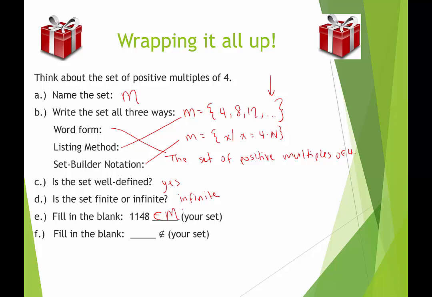And now, what's something that's not an element of my set M? We just need to pick something. It could be anything. I could say 0, because 0 is not positive. It could just say cat. Cat is not an element of my set. It's not a multiple of 4. Anything you want. And that's it. Thank you for stopping by.